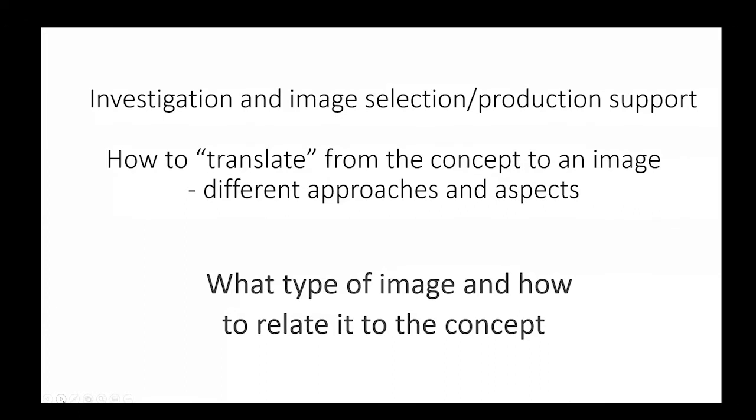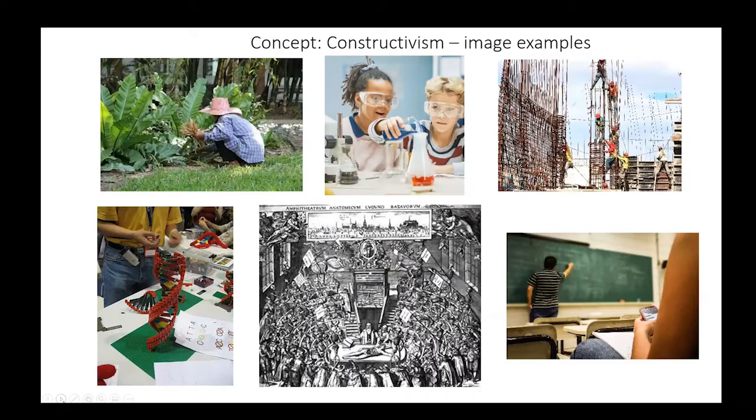And I will be talking about different approaches and aspects to do that, with this guiding question of what type of image and how to relate this image to the concept. So here is a little gallery of different ways or different aspects of the concept of constructivism. So these are image examples, and some of the images may speak to learners or may speak to you more easily than others, but that really depends on which aspect of the concept and image you take.